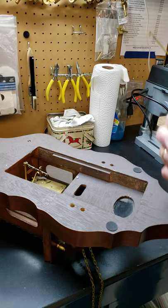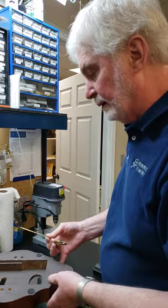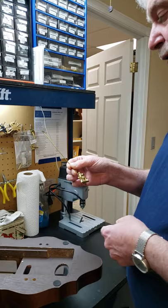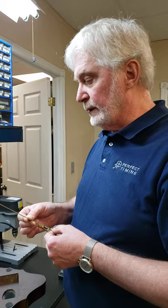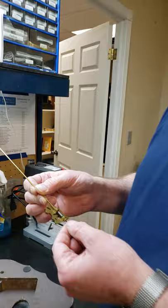Installing the pendulum on this clock has to be done when it's off of the wall — you can't hook it up when it's on the wall because it's totally enclosed. Also, while I've got the pendulum off, I'm going to talk about regulating the timekeeping. When we do the repairs and overhaul on the clock, the timekeeping is adjusted, so it should be something you don't have to worry about unless this little nut gets moved somehow in transport, in which case you may have to do some adjusting.